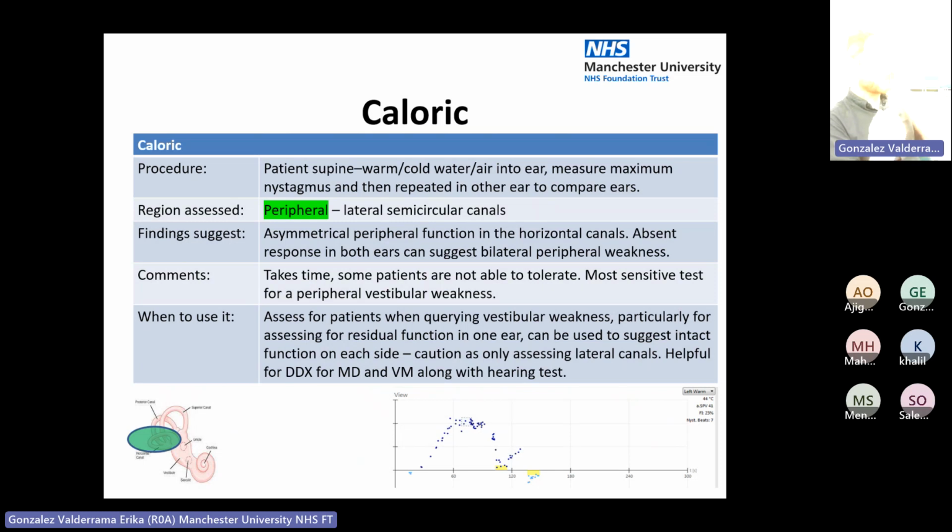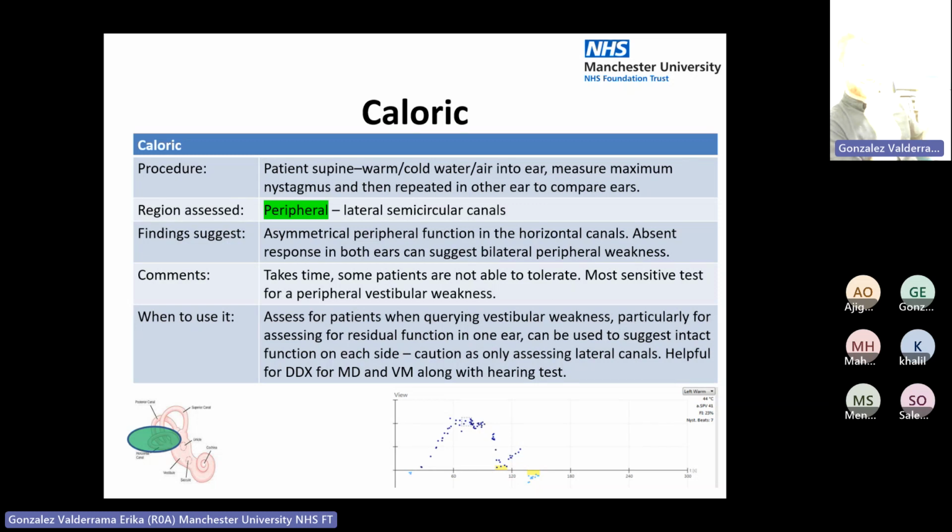That's not the case in VHIT. VHIT is very steady. If your gain is 1, it means your eyes do exactly what your head does. If your gain is 0.5, it means your eyes do half of what your head does in VHIT. So you can compare people's VHIT numbers to each other, but you can't compare people's caloric numbers to each other, because you might do a caloric on me and I would get like 20 degrees per second in both ears, and then you might do it on Erica, on you, and you might get 50 or something like that. So everybody's different, but what should be similar is the responses you get from each ear.